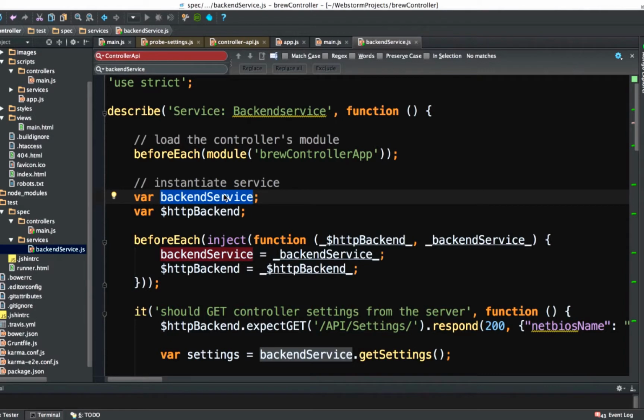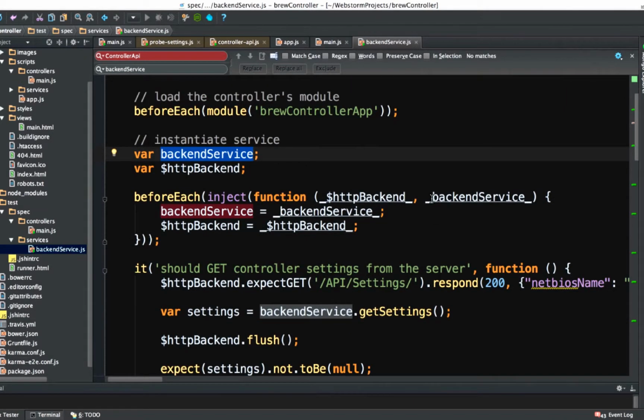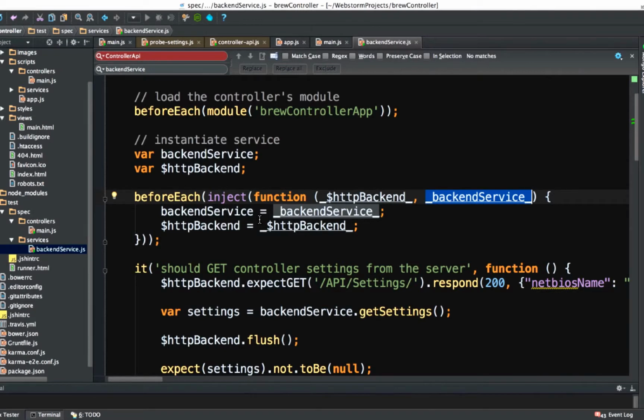As you're writing your unit test, you're thinking of backend service, but really you pass it in. It's supposed to keep the confusion between what's being injected into your test and what you're actually using in your test. It depends on you whether you want to use it or not, but you'll see this a lot in unit tests where people have underscores around the service names. It's just a way to decorate the name so you don't confuse what's in your tests versus what's being injected.